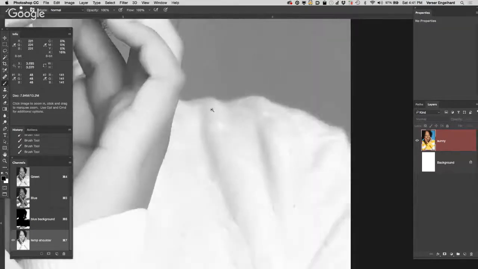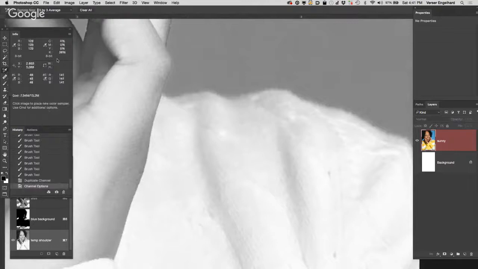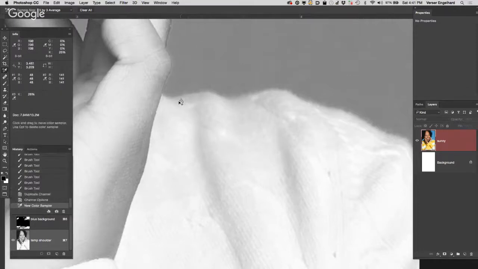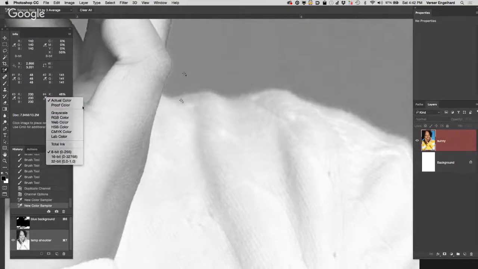I'm going to do exactly what we've done before. I'm zooming into this edge right here. I don't care about the rest of the image. All I care about is building this edge. I'm going to grab the color sampler tool. I'm going to try to find a spot on here that I know needs to actually be separate from the background. And I'm going to simply click on a point that's right here, right next to this girl's, right now, it's kind of near her hand, and then set another point that's out here in the background. You have two more points now. This point number 3, which is the sweater, and point number 4, which is the background. Change these readouts to RGB. Change the other one to RGB.